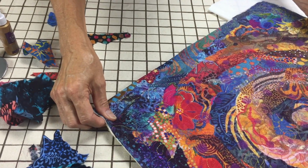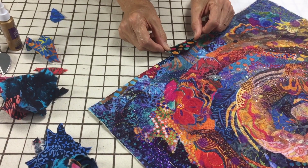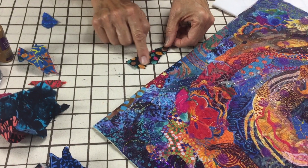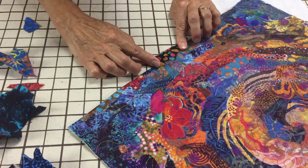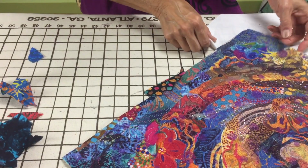Now I've got a couple pieces chosen to show you how I do this. This piece right here has been cut from a larger one, but it already had this irregular edge to it, and that's what I'm looking for. I want something that'll be kind of irregular and will blend in with my piece. So that looks good to me. I'm going to plan on placing it there.